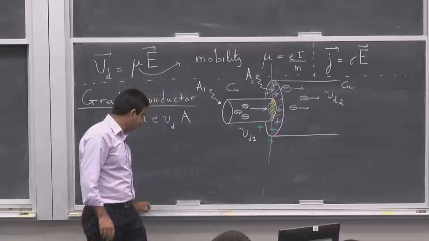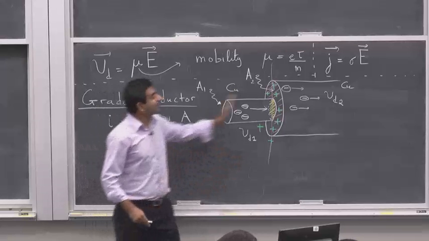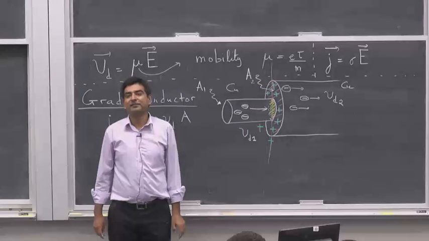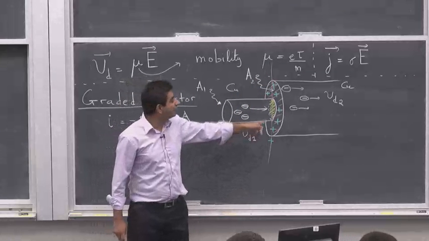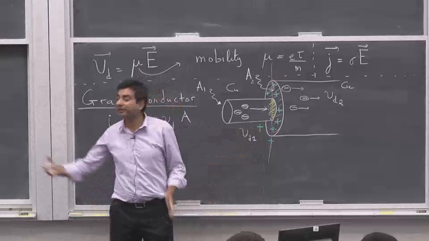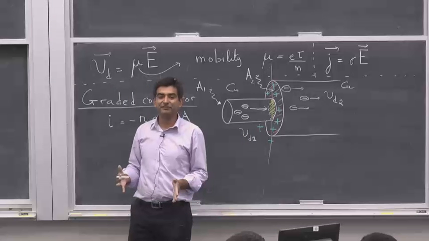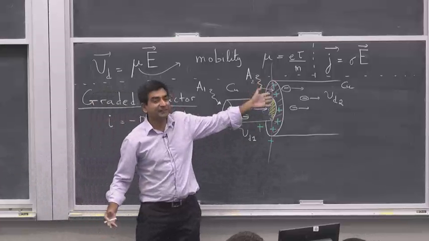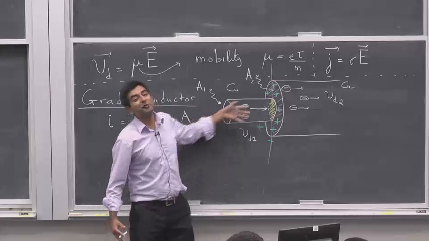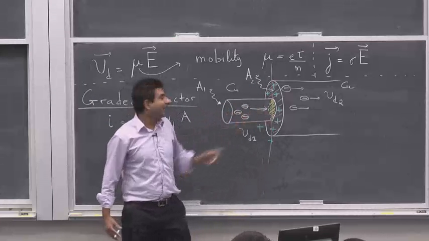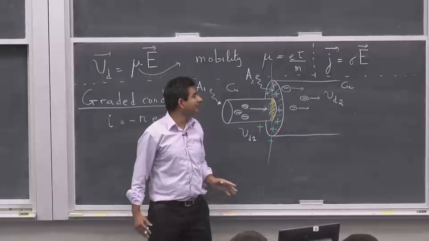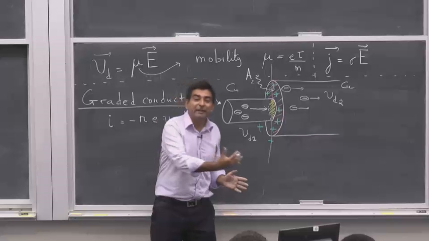Now what's going to happen is electrons are coming in towards a positive surface. What's the effect of this positive surface on the electrons? Will it pull the electrons towards itself? Yes. So when this positive charge is developing, it's pulling in more electrons towards itself. And what will it do to the electrons on this side of the interface? It will pull them towards it.